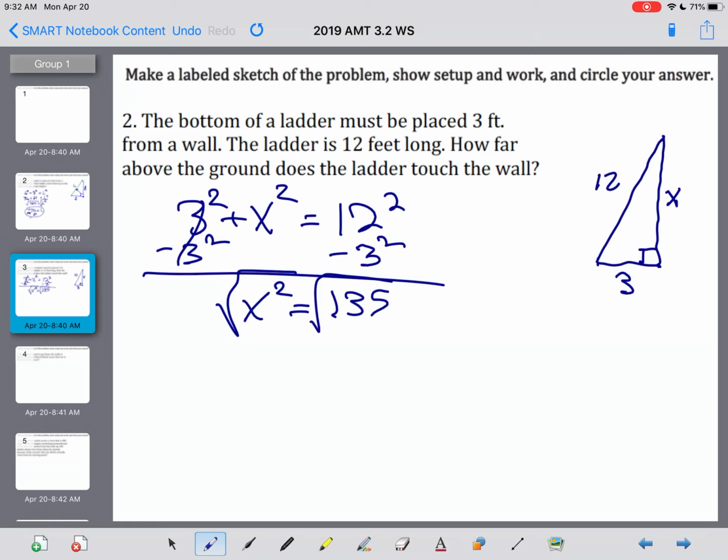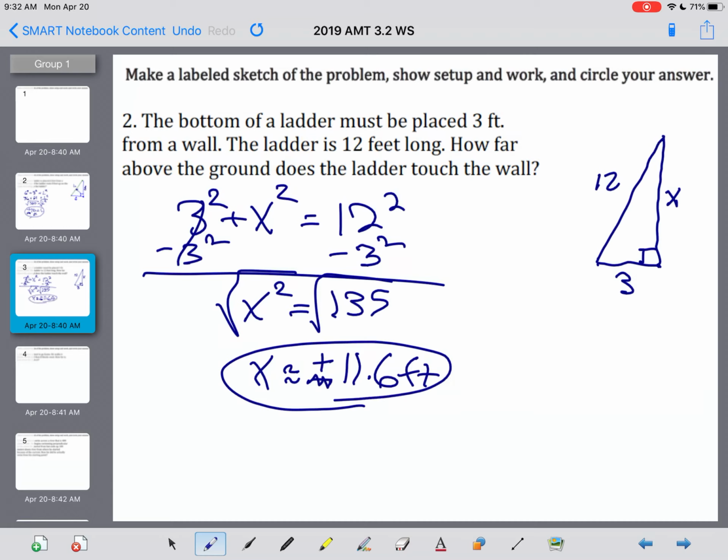And again, next step to find our height that we can reach up the side of the wall, we can square root that. And I'll do that on my calculator here. And I get approximately plus or minus 11.6. And again, I can't have negative, and we're talking feet, so we're done. So really a 12-foot ladder reaches almost 12 feet up the wall with the ladder itself. Okay. Remember ladder safety. Always have a good distance away from the base so you cannot tip over.